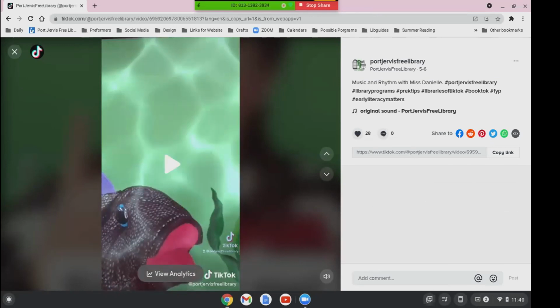If you guys take a look at this, you can see that kind of watery, ripply effect. That is an effect that you can put on after you record your video. Then also you can see like the little seaweed on the side. If you saw a second ago, there were little goldfish swimming through. Those are all stickers or gifs that you can add to your videos.